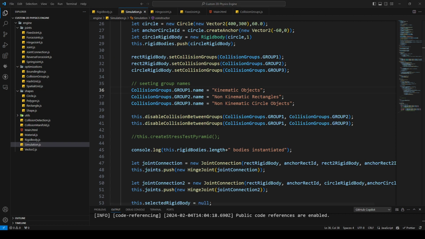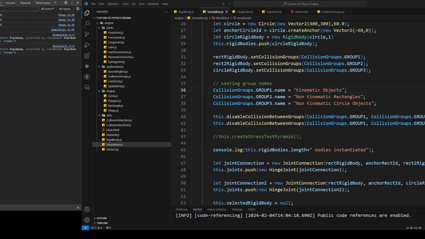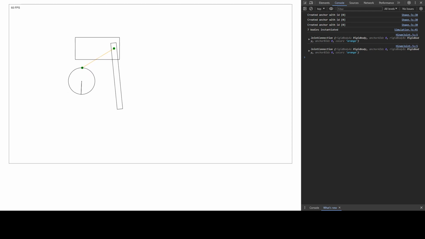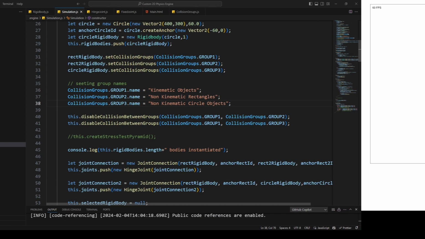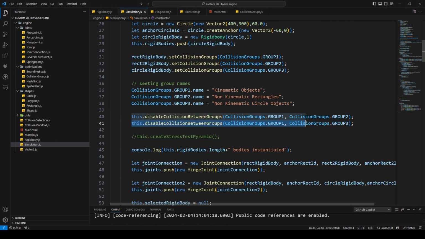All right, and if we now save and go back to the browser, you see our circle is colliding with the rectangle, like we specified in our code right there. Group 1 is, well, actually, it's the kinematic. Okay, yeah, right. We disable collisions between the kinematic object, the rectangle.